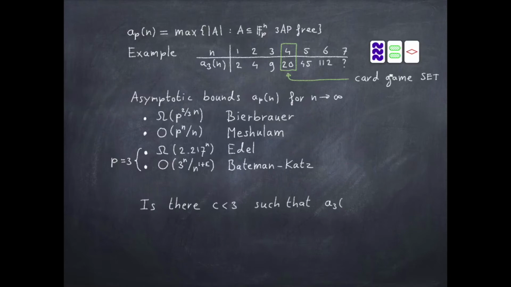The upper and lower bounds on cap sets are very far apart and qualitatively different. So the question is, which type of bound is the correct one? The cap set problem suggests that actually the lower bound is close to the truth, in the sense that the density of cap sets decreases exponentially with the dimension. More precisely, the cap set problem asks, is the maximum size of a cap set at most on the order of c to the n for some constant c smaller than p?